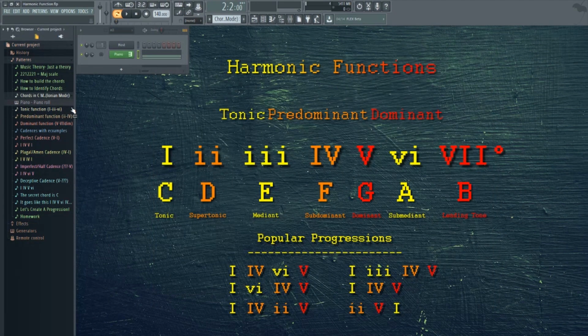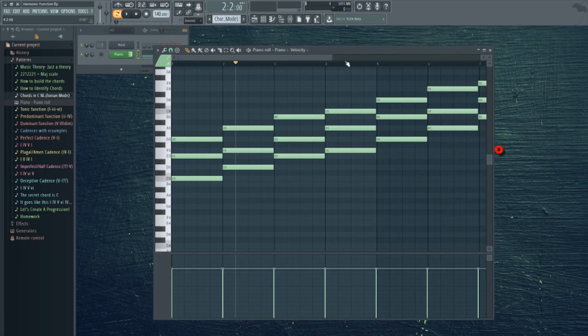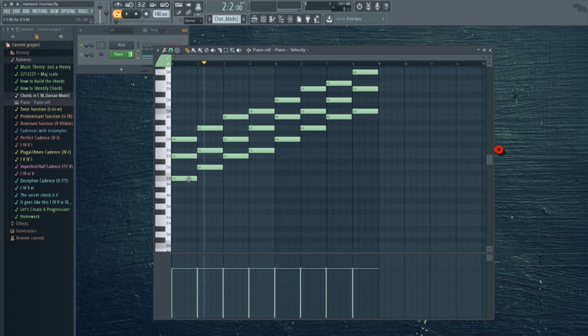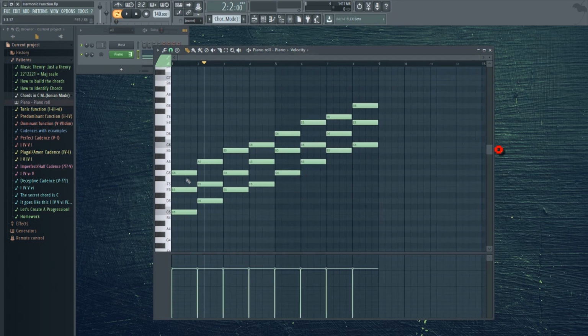So anyways, let's talk about our chords in C. What I've done is I've written them all out here. And I will tell them to you now. We just did 1, 3, 5 for each of these, and then now we have our chords. So we have C major, D minor, E minor, and then we have F major, G major, A minor, B diminished, and then we're back home at C.